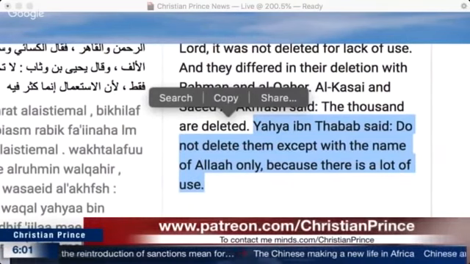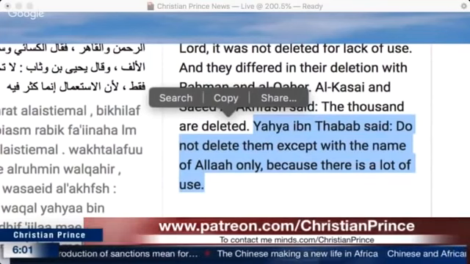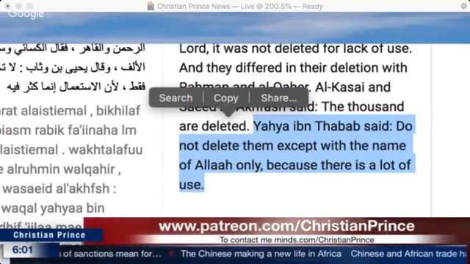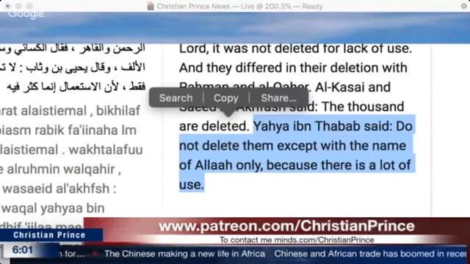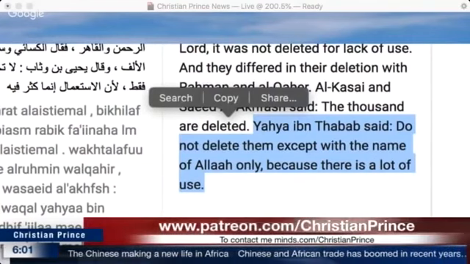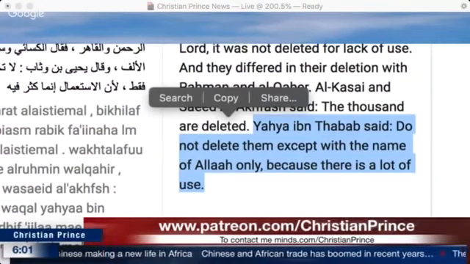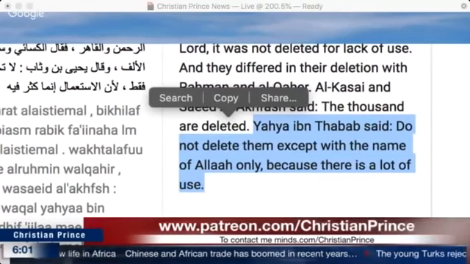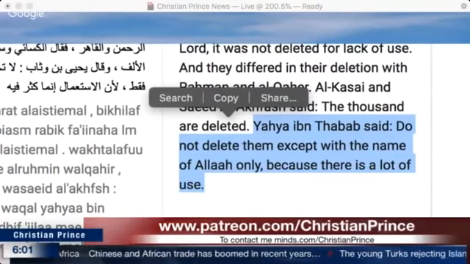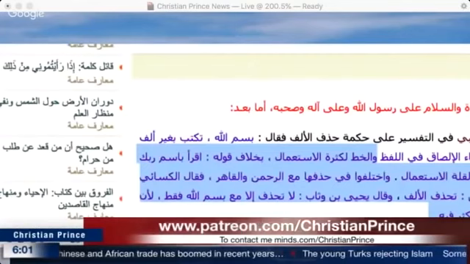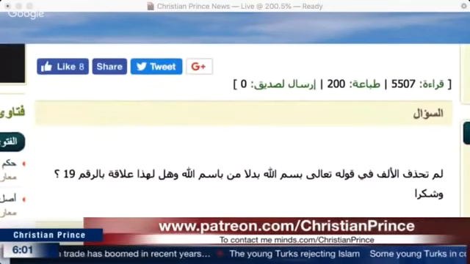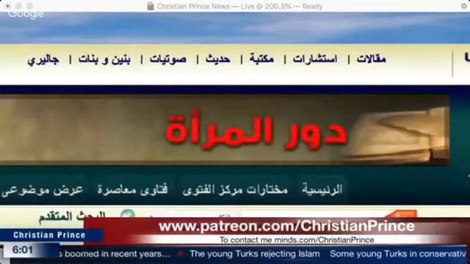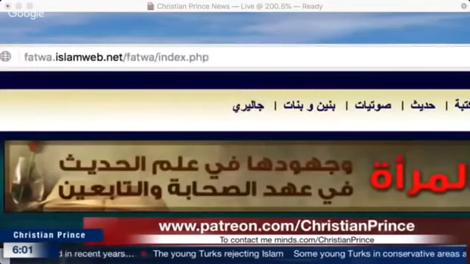So instead of saying Bi-ism, which is hard to recite and to sing the Quran, because remember the Muslims sing the Quran, when they sing it, if they want to say Bi-ism, it's not good. So Bism, you know, to make the song nicer, they deleted letters from the Quran. And this is the opinion of the Muslims. This is not me saying that. You can go right now and check this fatwa, the fatwa number 505507, on the official Islamic website, Islam Web Fatwa. You see at the top it says fatwa.